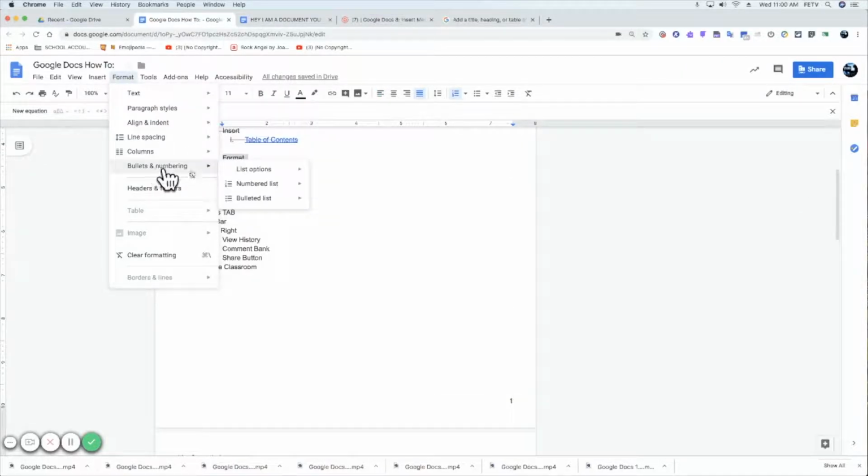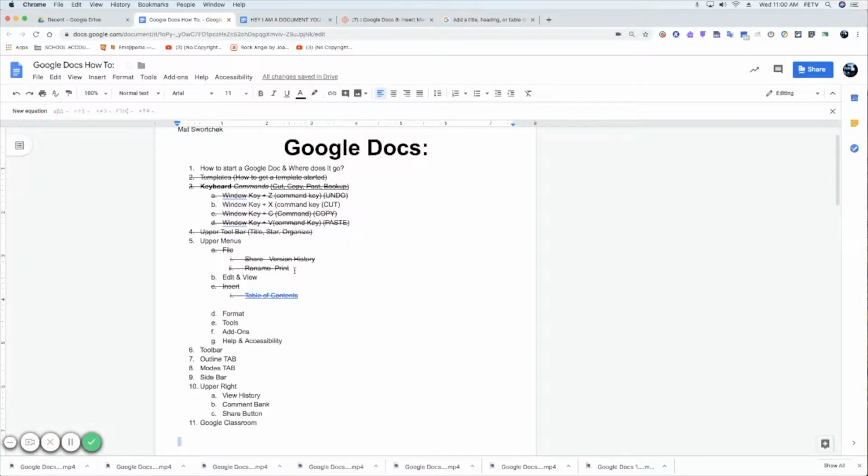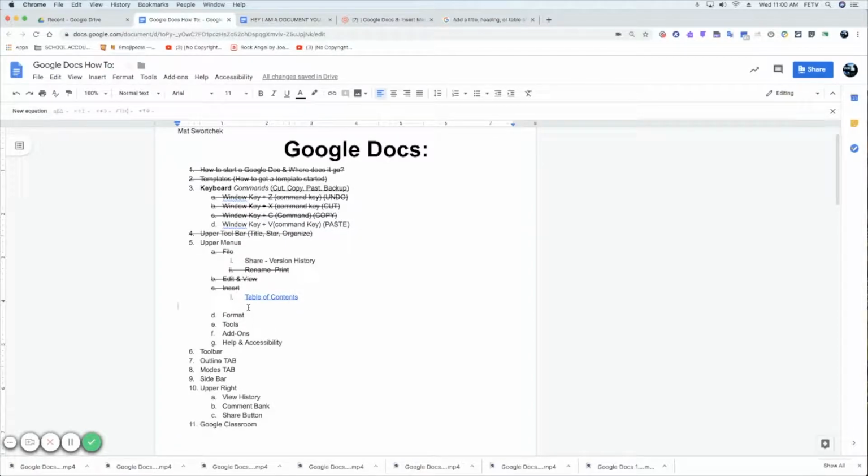Bullets and numbering. You have various list options. You can do a restart of numbering, more bullets, bullet lists, numbered lists. One thing I find is when I am trying to go to that next number, next letter, or break the formatting: if you press enter, it stays within that first set of formatting.